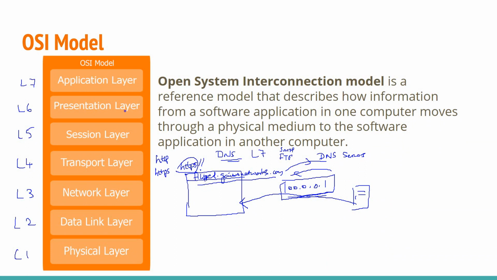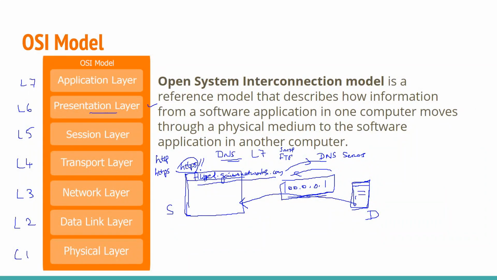Now, at layer 6, that is the presentation layer, that's where it deals with data representation and encryption. What I mean by that is encoding of data, encoding and decoding. Now, at the source end, let us take this as source, which is your PC, where you have the browser open, and the destination being the web server, where you have Flipped Academy's web page source files, right? You have typed flip.gaiusnetworks.com, through a DNS query you got the IP address, and the PC sends out an HTTP query.